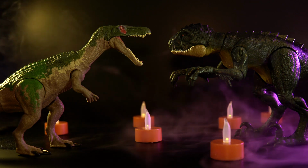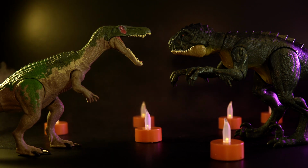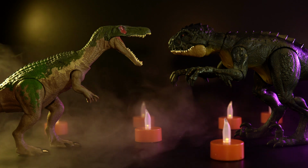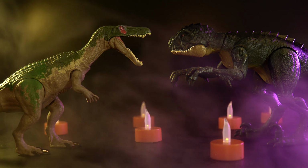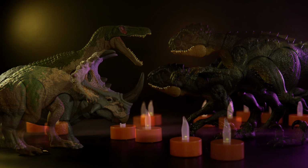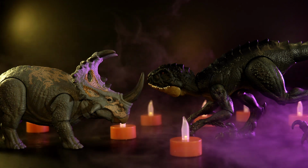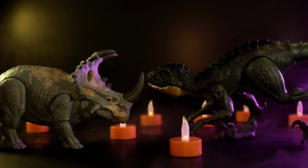Next up, here it is with some other CC creatures. First up, we have Grim the Baryonyx, who was unfortunately spared the experience of having to deal with the Scorpius Rex, but you can see that they are pretty similar in terms of their size. Now we have the Sinoceratops Soundstrike, and you can see that the Scorpius comes up a bit higher than that big figure, even when crouched.